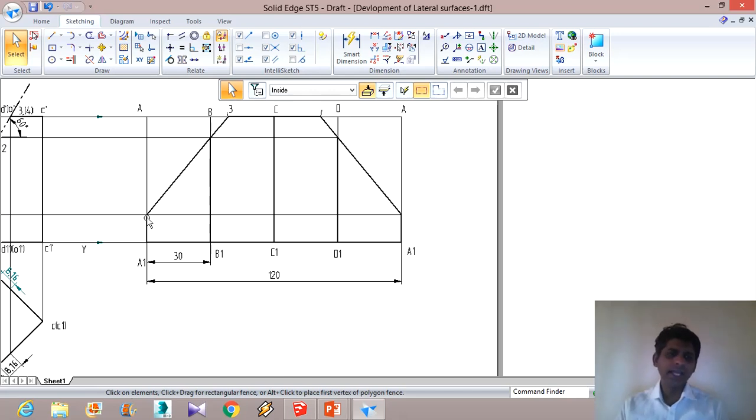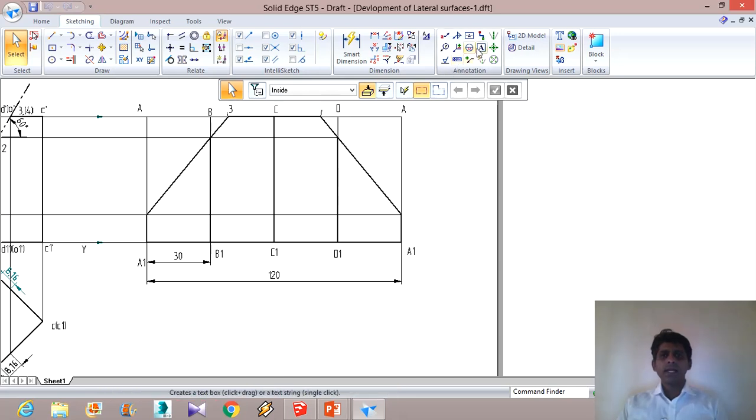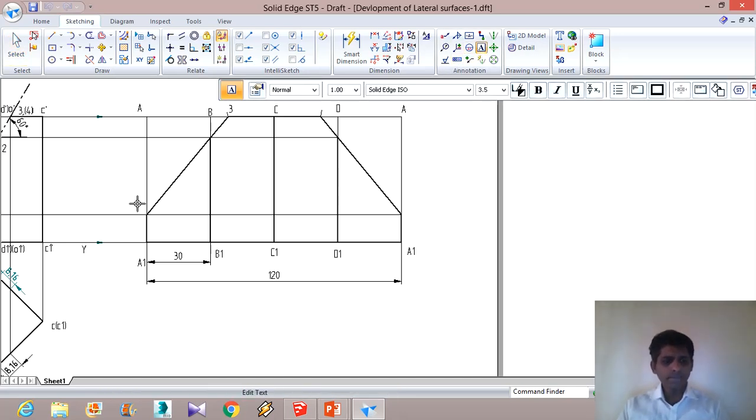We can split the lines and make them dark. That is also possible. And this is point 1. This is point 2. This is 3. This is point 4. This is point 5, and this is back to point 1.